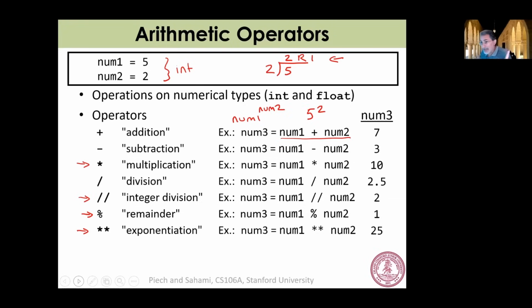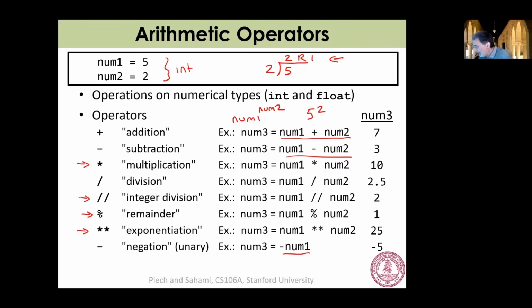There's actually one more, an operator that only applies to a single value as opposed to combining 2 values. And that is the negation symbol, also known as the unary minus, if you want to be fancy schmancy. I'm just going to call it the negation symbol. Basically it's if you take the negative version of a number. So if I say num3 equals the negative of num1, and num1 is just 5, then num3 is going to give me -5. Okay. So you also have the negation operation, and Python can figure out negation versus subtraction based on whether you are applying it to one thing or there are really 2 things involved.